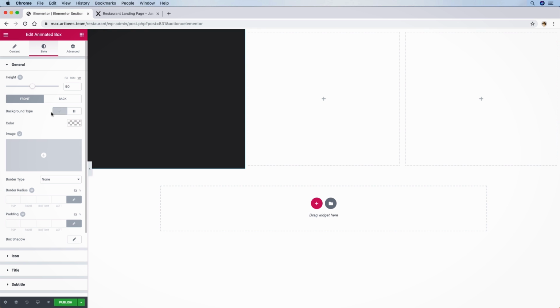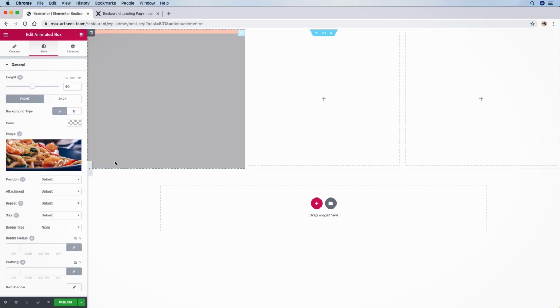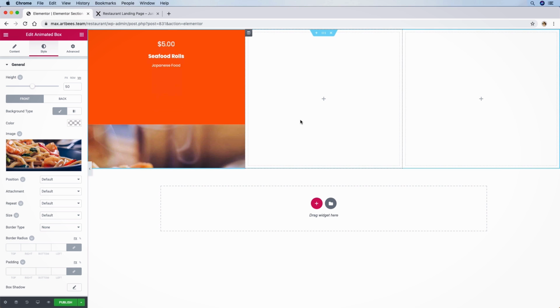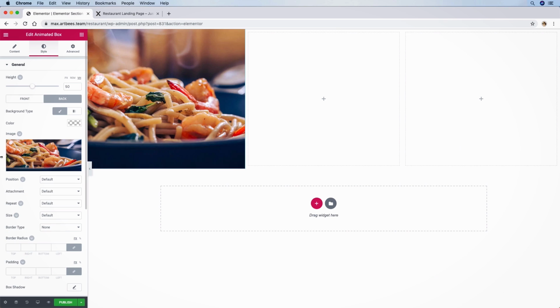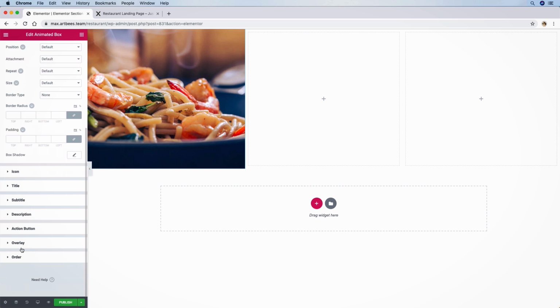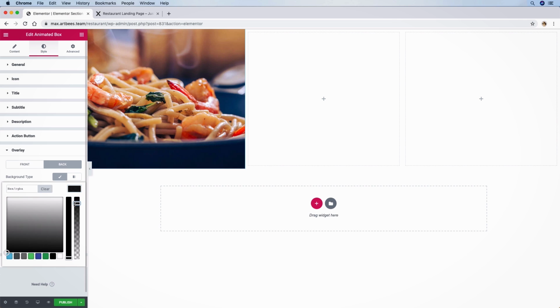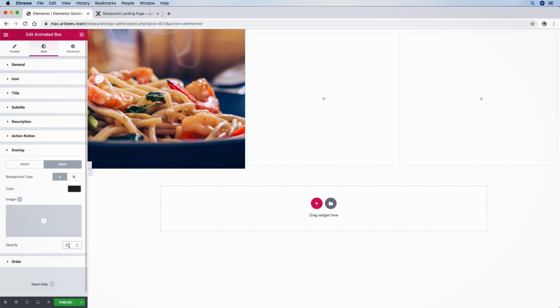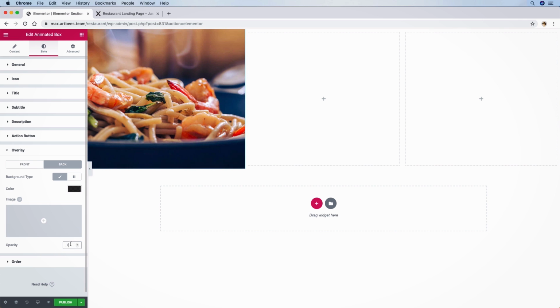Now let's come and choose backgrounds. We just need a photo here. Beautiful. So now we have the photo. Now for the back of the box, we need the same photo, but then we need something called an overlay. So we're going to have overlay here. Again, you have to choose the back side and give it the background. Let's call it this much and give it the opacity of maybe 0.7. Yeah, maybe more, like 8.